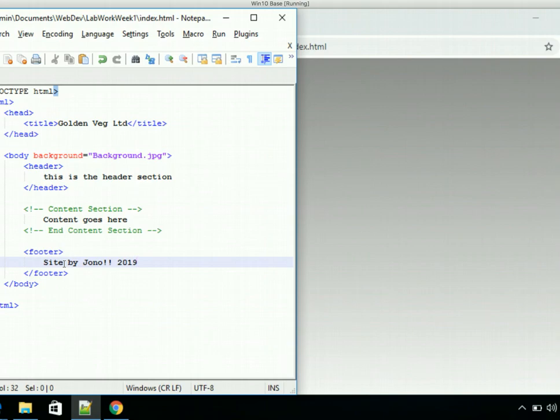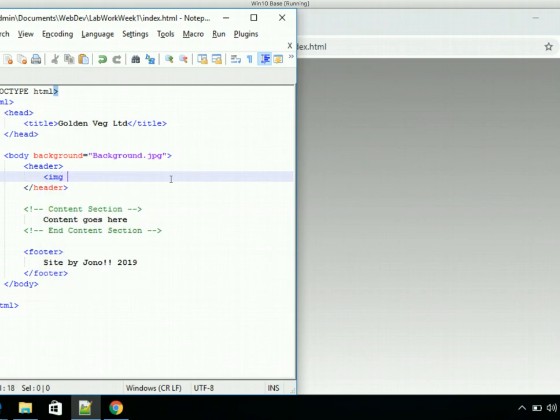We're going to use header 3. So to insert the image onto the page, add the following HTML in place of this will be the header section. Okay, so this is the header section, so we're going to get rid of that. Perfect. And I'm going to put an image on the page.